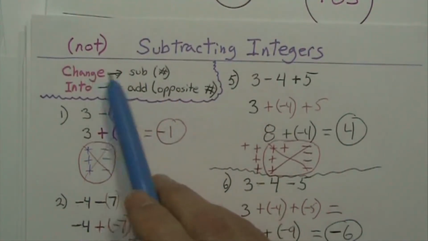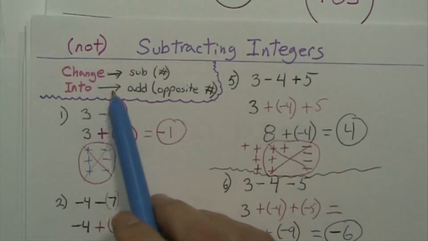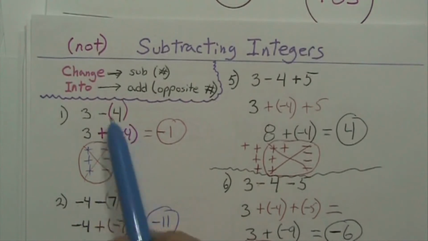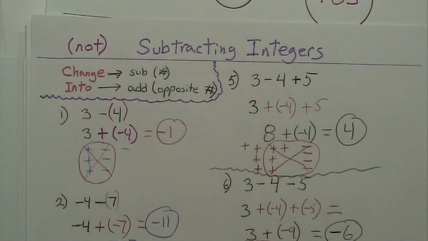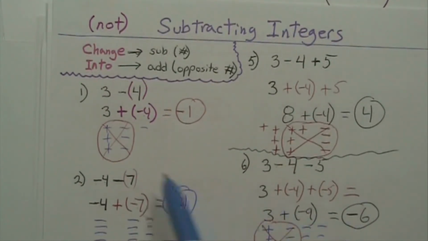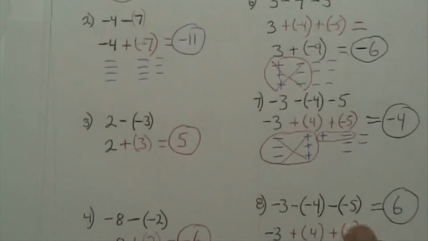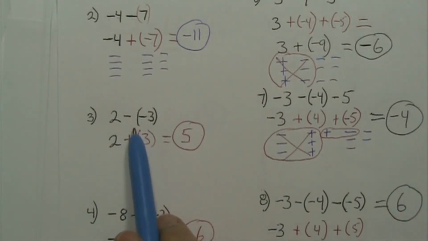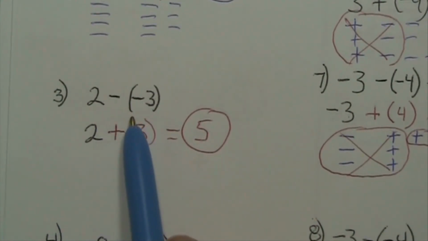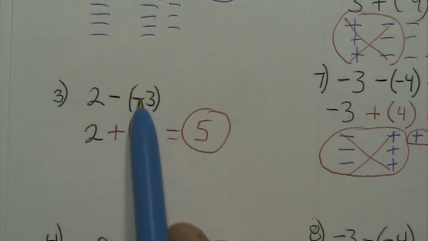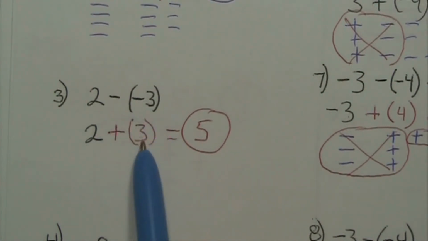Then we went into subtracting integers. And it's really not subtracting because what you're doing is you're just changing it to an adding problem. And so minus 4 is just adding a negative 4. You add the opposite. And we already know how to add problems. It got a little tricky when we came to problems such as this. And this is where we are subtracting a negative, right? It's just like adding, you add the opposite. You add a positive 3 instead of minus a negative 3.